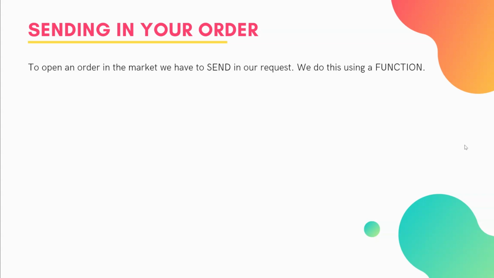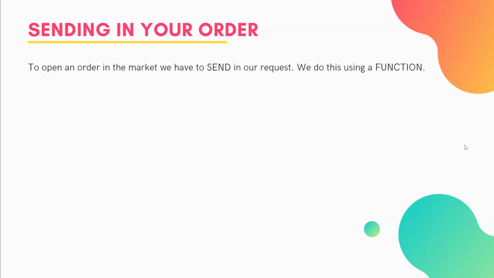So we send that request over, and we do that using a function. Now, when we send it over, it isn't immediately executed exactly as we say. There is a time delay, even a very, very minuscule time delay in terms of the electronic transmission of your request between there and the server. Then the server's got to implement it, and then they've got to send you a response back to tell you whether your trade was executed and at what price. Because if you're using market execution, typically you're not fixing the price specifically or trading immediately, and you might incur slippage in that delay.